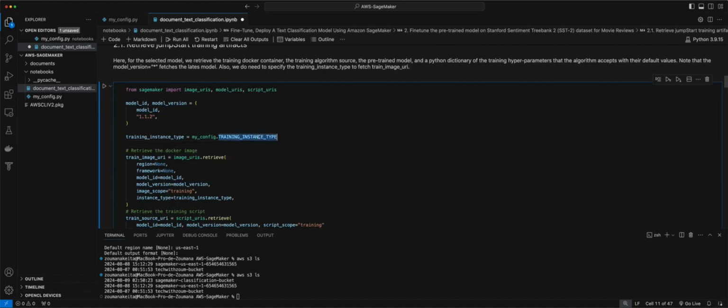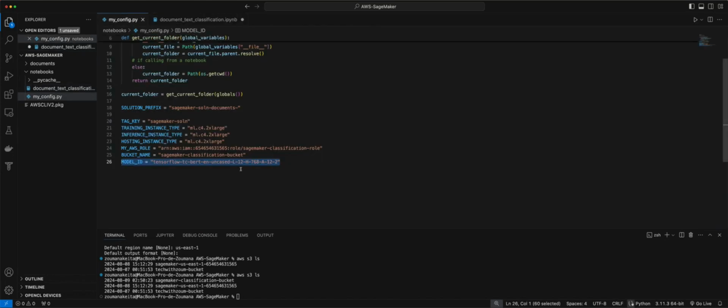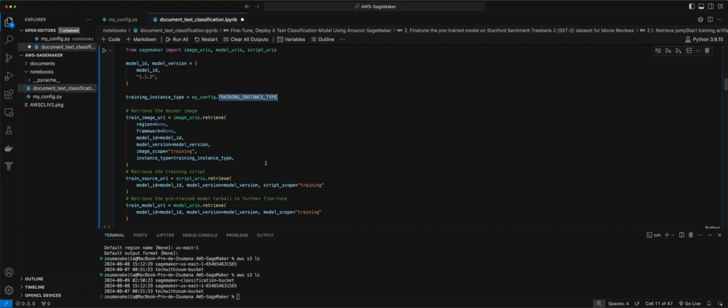The training instance type is the server that is going to be running the training. Mine is ml.c4.2xlarge. This is the instance that is going to be used by SageMaker to trigger the training process. Now we retrieve a Docker image. That Docker image is going to set up the environment for training the model.